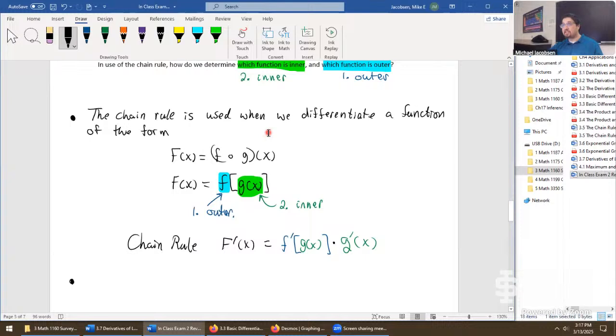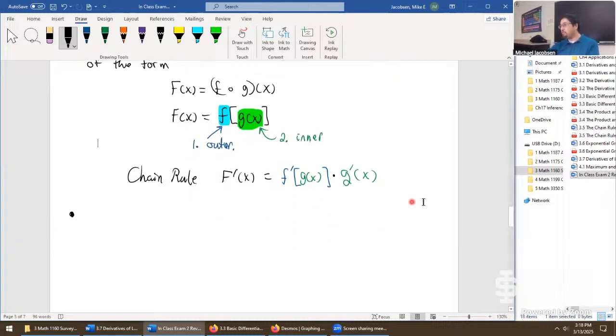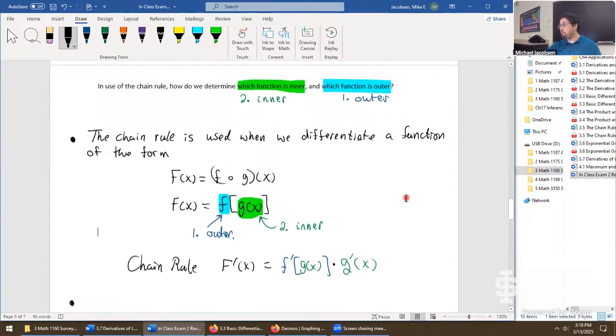So if this is the process, the next question we would ask ourselves is, what kind of function compositions do we actually see? We saw a really wild one in section 3.7, derivatives of logarithms. And honestly, that makes the chain rule a little bit confusing because that gave us a whole new pattern. So we'll put down a couple different compositions we'll see relative to exam 2 and see how to exhibit what's inner, what's outer. But any comments so far with what we have on paper here?